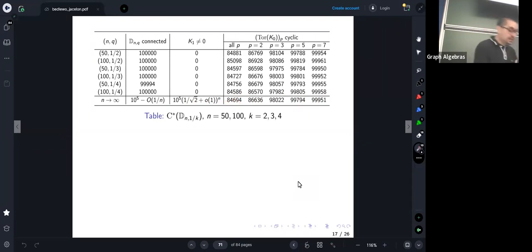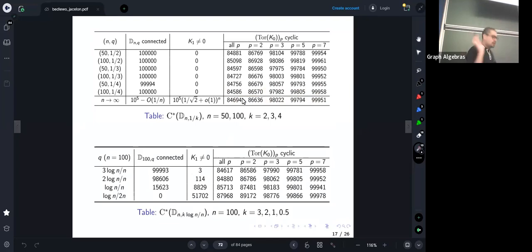So you can see that almost all of the graphs were connected. Six of the graphs, in the relatively sparser case of edge probability being a quarter, were disconnected. But literally all of the graphs had trivial K1, okay? And all I want you to extract from this table of numbers is that these are the data values. They're quite close to the ones you would expect from the theory in the limit. That's all I want you to know. So if you look at just this last row here, these numbers are quite close to the ones below it. All right, that's all I want you to notice.